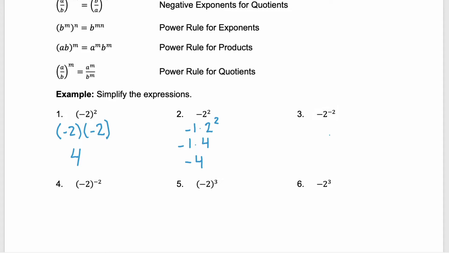In example 3, we start using some of these exponent rules, or properties of our exponents. We have negative 2 to the power of negative 2. Notice that our base here for the exponent is only 2, so it's really negative 1 times 2 to the power of negative 2. Therefore, we're only applying that negative exponent rule to that base of 2. We'll keep the negative 1. The base of 2 raised to a negative exponent tells you to put that base into the denominator and make the exponent positive. We have negative 1 times 1 over 2 squared, which is 4.